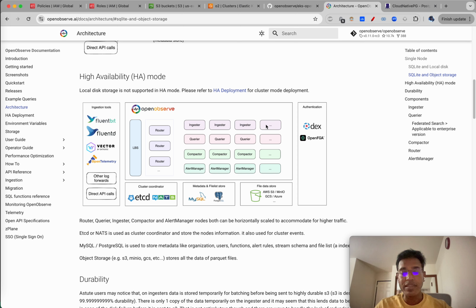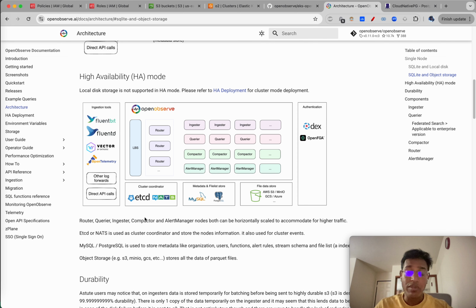And you can have one or more ingesters, and ingesters can scale horizontally. And if there are read requests, like a query, if you're searching for something or trying to do some analysis, then the router will send requests to query. And because you have so many pods here, how does each of these pods know that others exist? In fact, how does the router know that there are 5 or 3 or 100 ingester nodes? And how many compactor nodes are there? For cluster coordination, OpenObserve will install NATS within the cluster.